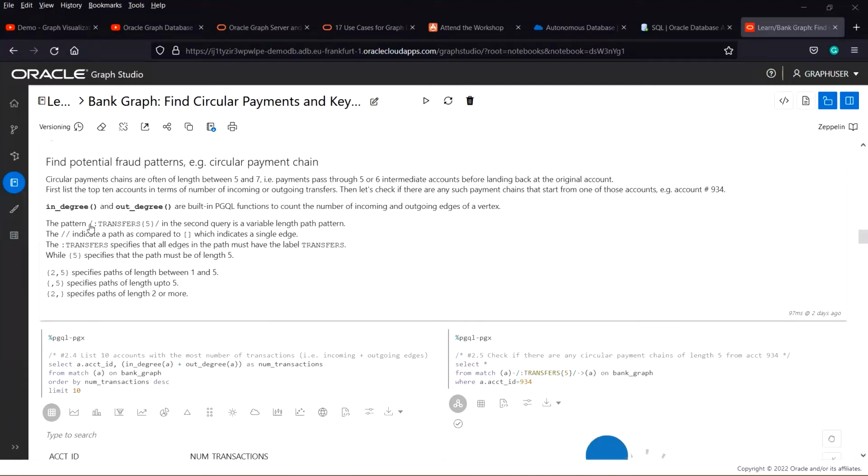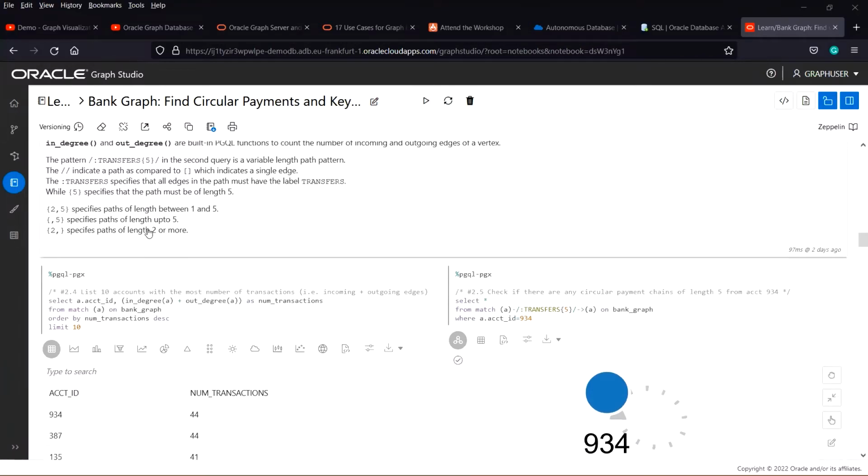And we can use something in the match clause that is this kind of pattern here. So we have an edge that is a transfer, and we want to specifically look at a minimum of 5 transfers or hops between the accounts.